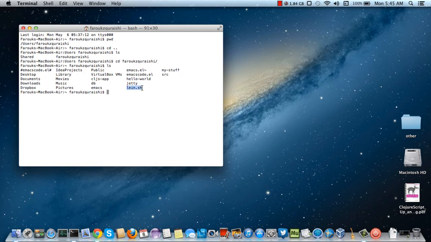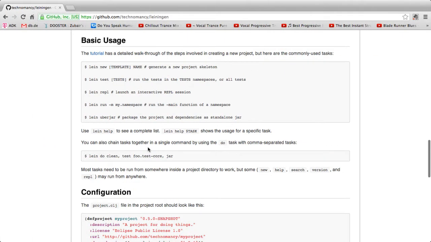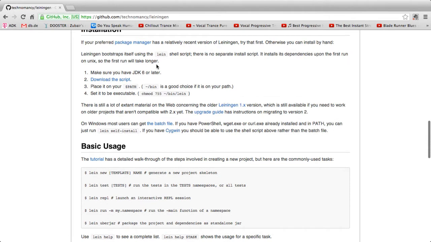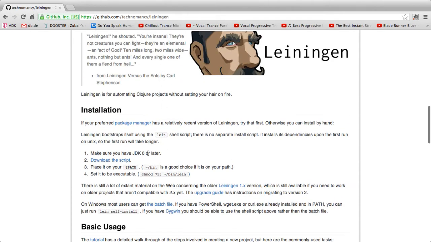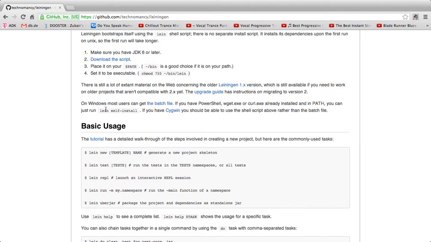It's just a shell file which I've downloaded and put in my home directory, which is what I think the instructions said. Well, they said I should have set the path as well, but I haven't done that. And I've already used this self-installed thing, so Leiningen loaded a lot of dependencies.